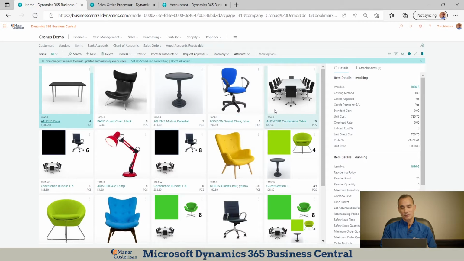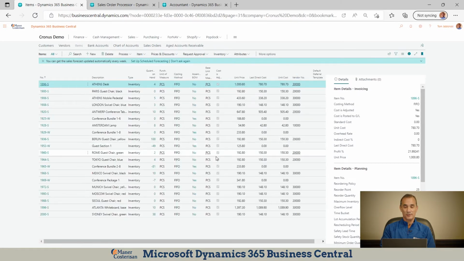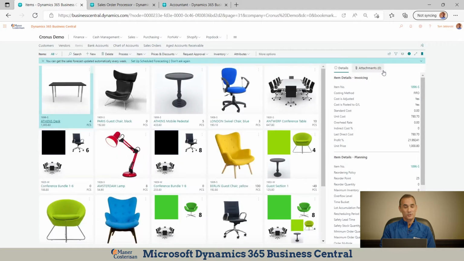I like this version of it with our items because it shows really nice high resolution pictures of our items within the system. We do have 3 different versions of this that you can look at. Here's the small tile, smaller version of the picture, and then we have it where it's just a list view. This is for the accountants in the room. I prefer to look at the tall tiles of this to be able to look at these pictures.